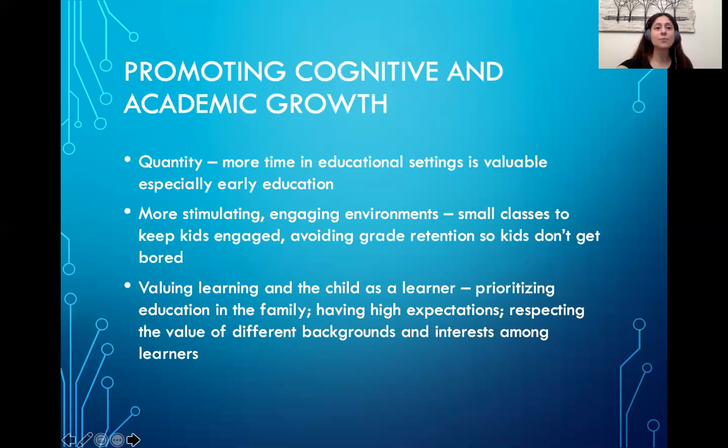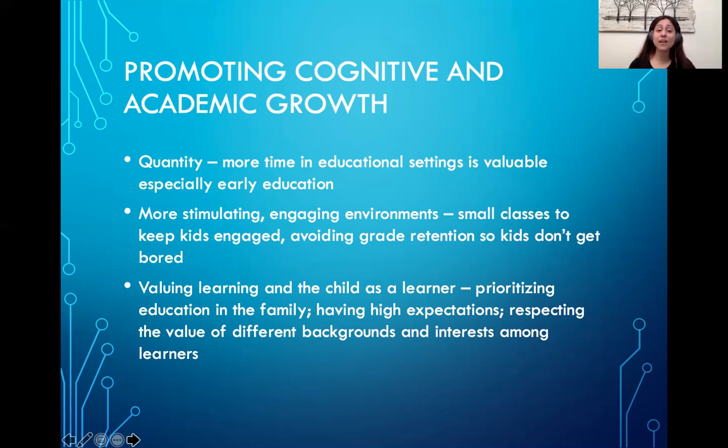Okay. In terms of how to promote cognitive and academic growth and how to encourage development, more time in educational settings is helpful. The more they can be immersed in classrooms and practicing the skills that they're learning, the better. More stimulating and engaging environments for some children may be helpful. So more things for them to touch, more things for them to experience. Small class sizes are helpful, especially on like Zoom classes, for example, having a small class where the child is paid attention to, or having one-on-one lesson time for the child will help them to stay engaged and not get bored.